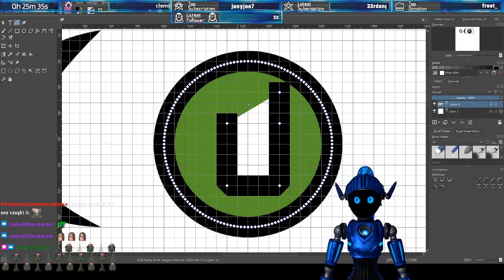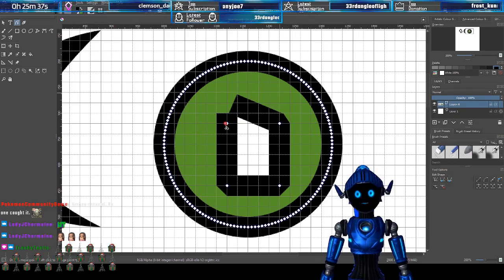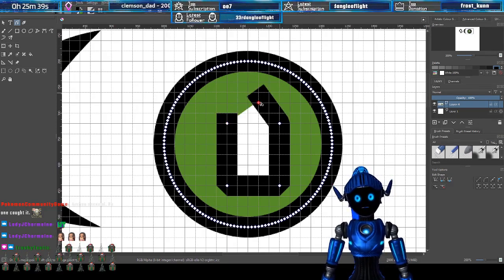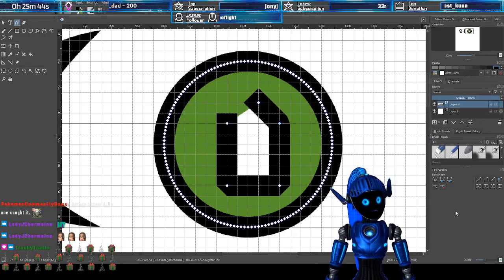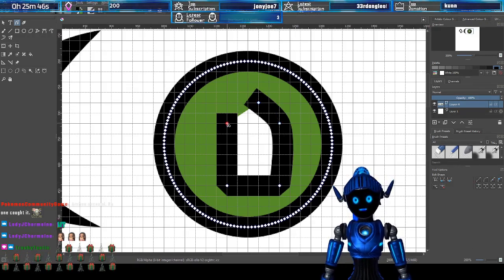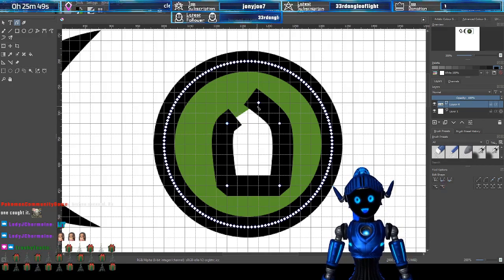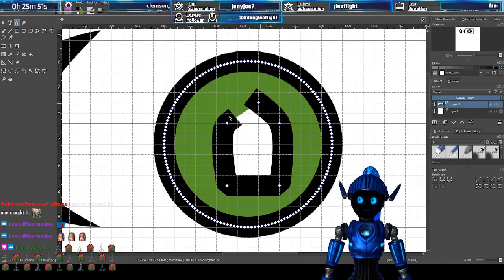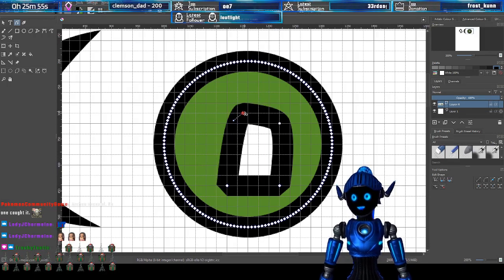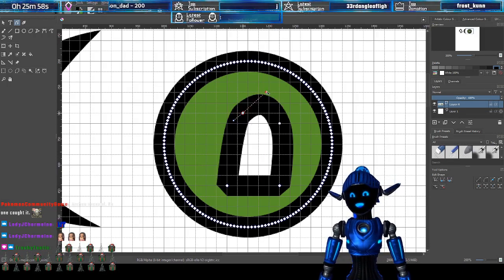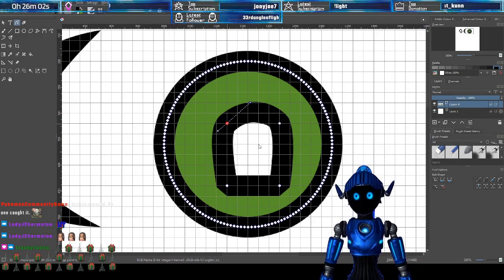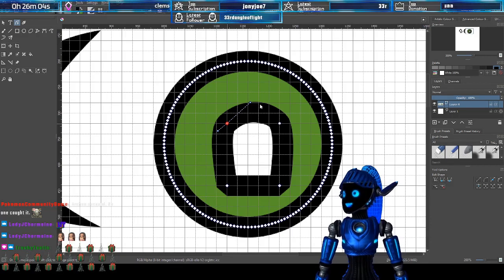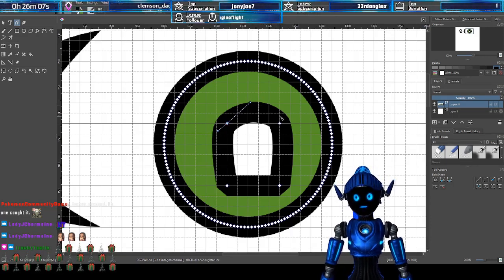Wait, back to this. Yeah, so you can pretty much customize the circle right now if I wanted to. You can convert this into a circle. Let's convert this to a circle, shall we? Although, let's just join these points together. Merge points. There you go. That's how you merge it. Right click and just merge points. It actually has the option right there, if you select the 2 points you want to merge.